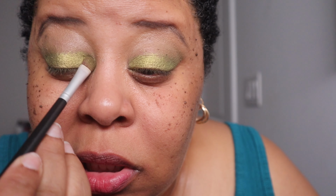Like that. Okay, I'm gonna take the tape off now because I have the dark shadow placed where I wanted, and I haven't started my complexion yet, obviously, because I didn't know if this is gonna have any fallout. But I just love how that green is looking, so I'm just gonna keep blending it up a little bit more. It's such a nice lime green shade. The yellow one is pretty too. I have done the yellow one, but I want to do green because I think I'm gonna do peach on my cheeks, and I think the peach and the yellow would have clashed.